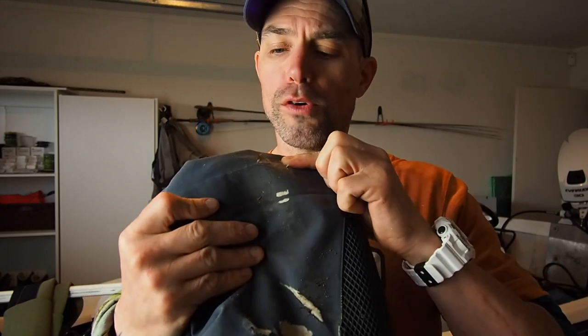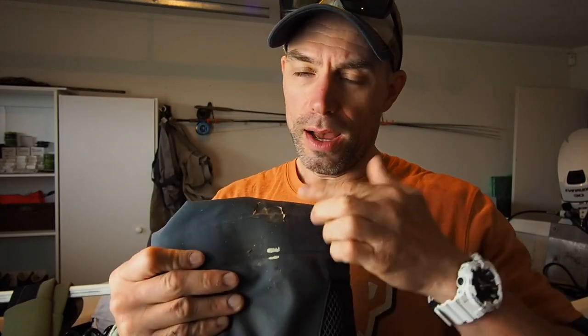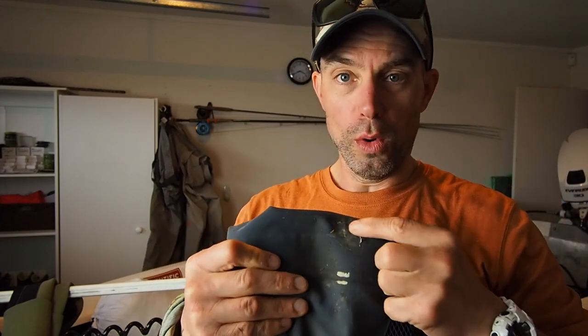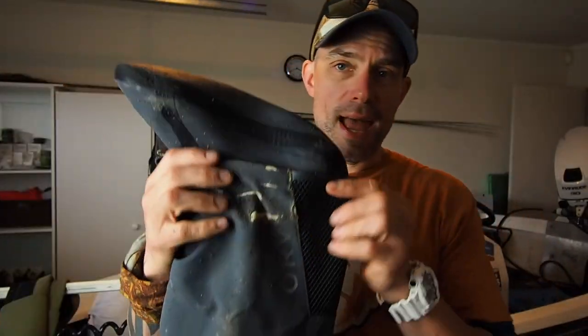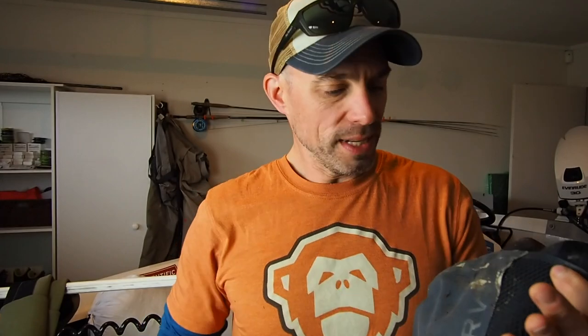I've got a really bad wear point right here on the neoprene sock rim. I just put a little bit of shoe goo on there to stop it getting any worse and that's still good. This I'm not really fussed about — it's just cosmetic. And the same on this side, that's just where they go from rubbing together. The neoprene socks are really nice and fitted so they don't bunch up when you put your feet in the boots and get all uncomfortable. Top marks for that. The more you wear them, they mould themselves to you and become a bit more comfortable.